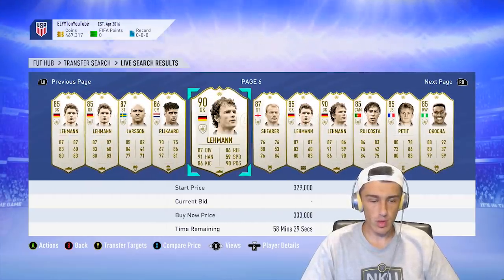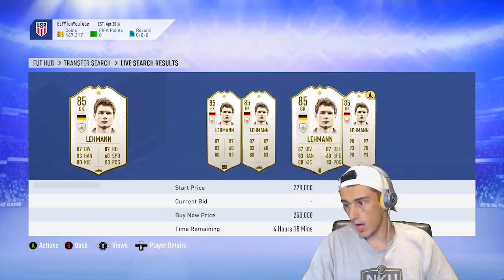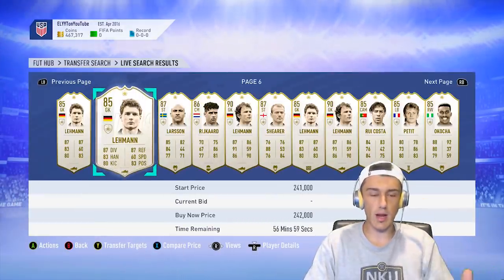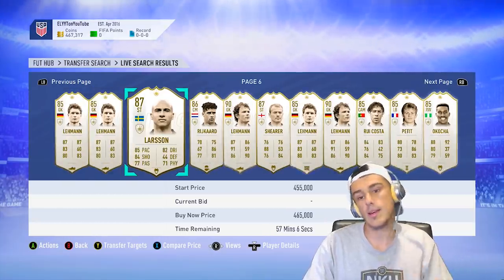So you look at these cards and you're like, okay, Lemon, he's 242K. We know he goes for like 20K less than that. Why do we know that? Because we've been looking at these cards. We study the cards. The more you trade with icons, the more you know their prices. So when you see the 59th minute, you're going to be like, oh, that's a great deal.